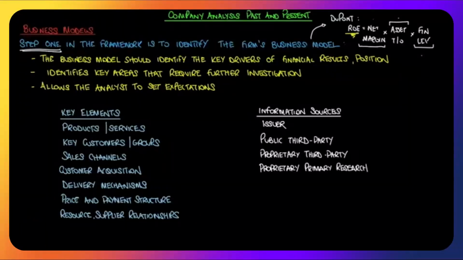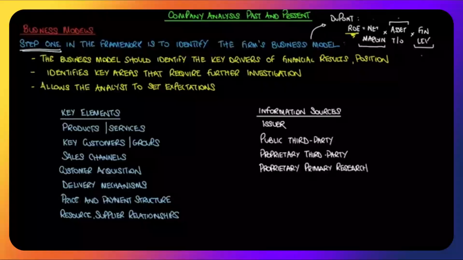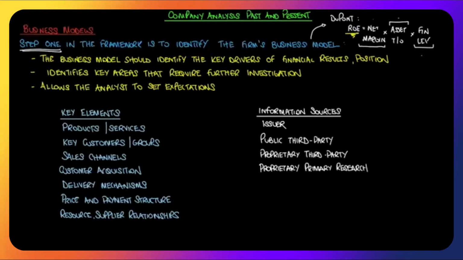And in either of those situations, you could ratchet up your return on equity by using leverage, by funding your assets with more debt. As I say, that's back in the world of financial statement analysis, but it's something I think is useful just to have in your head when you're looking at a business model. What does this business model do, or what should it do for us as an analyst once we've identified it? Well, it gives you the key drivers. I said you were going to see that word a lot, and it's key for you as an analyst. You're not just looking at output and stating facts.